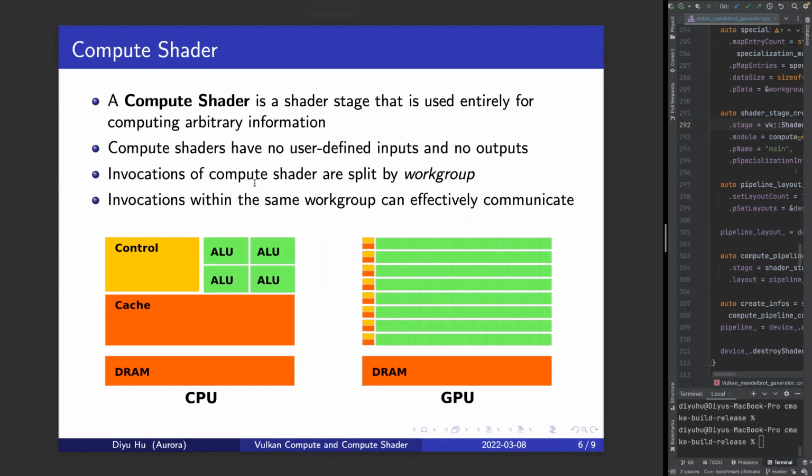Unlike the graphics pipeline, which has several stages such as vertex shader, tessellation, fragment shader, the compute pipeline only has one stage, which is compute shader. So compute shaders do not have any pre-stage or post-stage. So compute shaders have no user-defined inputs, and there are no outputs.